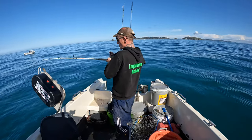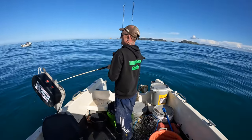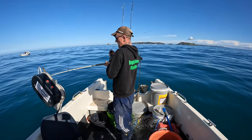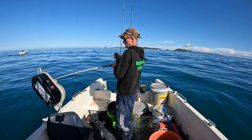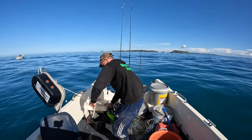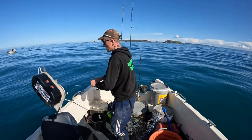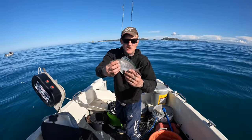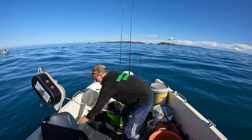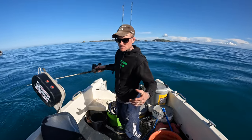In again, guys. They do a great little fight. This one's not very big. Not very big at all. Oh, hold up. He's going some now. That's not a very big one. Another small little black bream there. Great little fun, though. Fantastic. I'm going to quickly chuck that one back, guys. Get him back down, and we'll drop our line straight back down because we don't want to miss him.